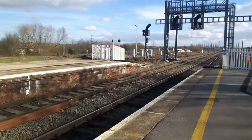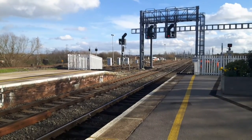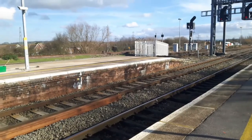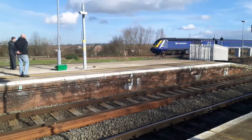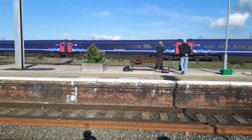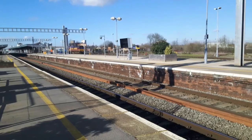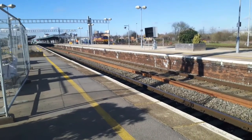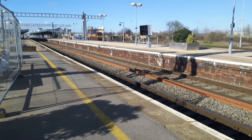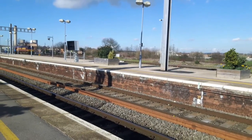The next train to pass through on the junction is a Great Western Railway HST to Worcester Shrub Hill from London Paddington. Great tone there - 43130, and on the rear 43042. So it's just the Worcester Shrub Hill service. Now a 165 passing through on the junction, off to London Paddington from Oxford.